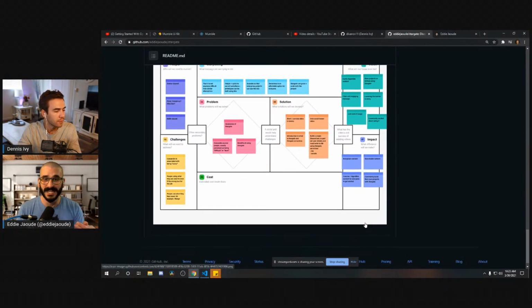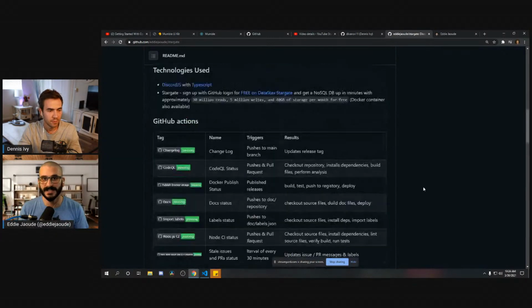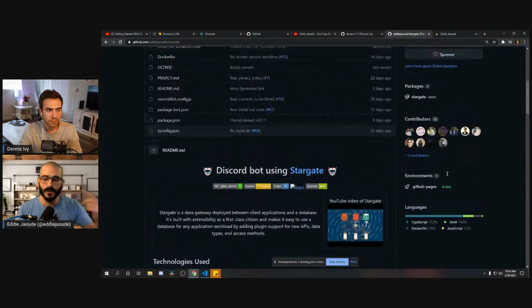Even our labeling in the issue section is all from code or JSON in the repo. So if someone wants to add a new label, they can send a pull request, and therefore I, the maintainer, don't have to be the only one that adds a label. Someone else could add a label. And we're actually following the open source labeling standards. And that's done all on a GitHub action.